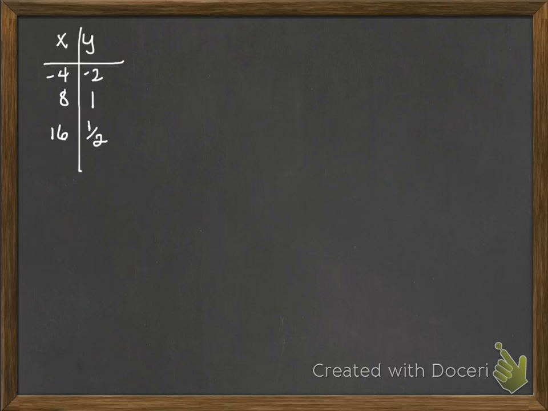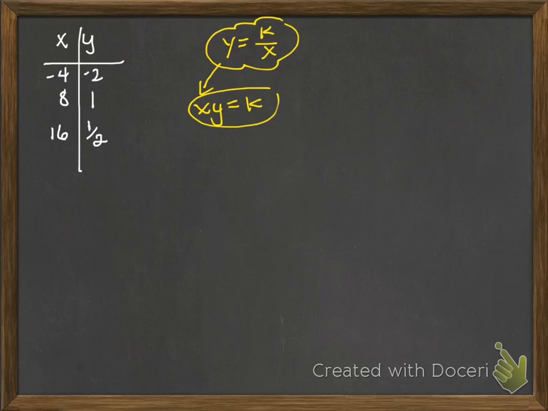Okay, now remember, when you're looking at an inverse variation, y is equal to k over x. If this is a literal equation and I asked you to solve it for k, you would tell me that in order to get k by itself, you would multiply both sides by x. So you'd say x times y is equal to k. Okay, so what we're going to do is figure out the k for each of these ordered pairs. And if when I multiply them together, the x times the y, I get the same value, which is the k, then I know that this is an inverse variation, okay?